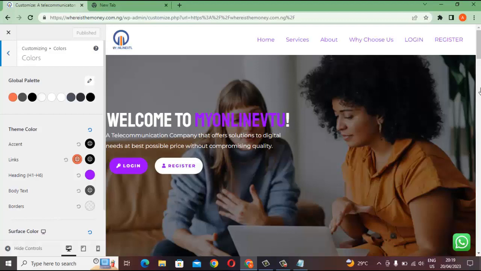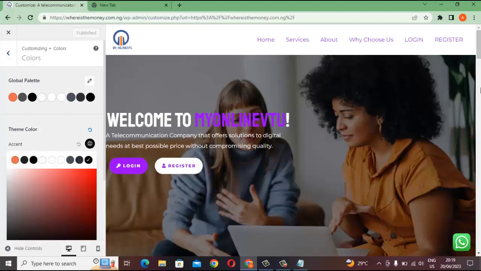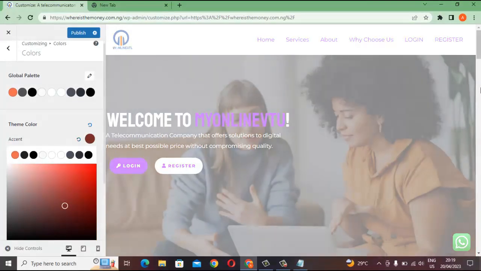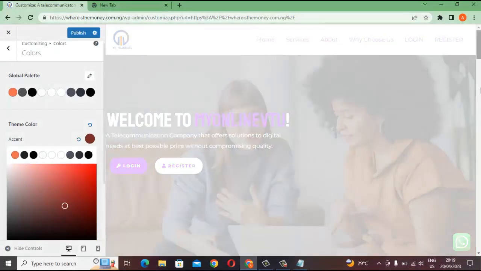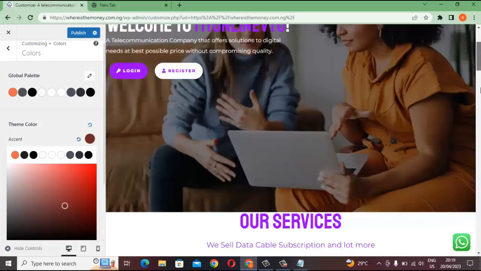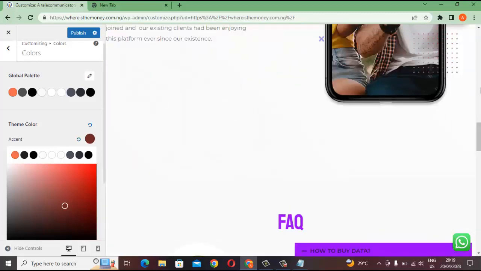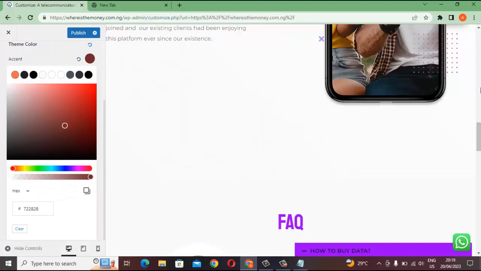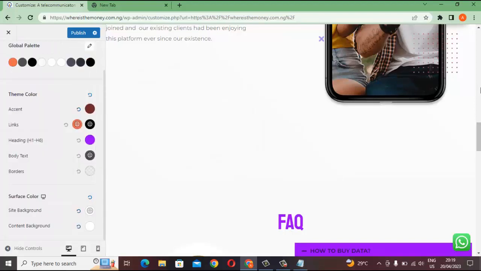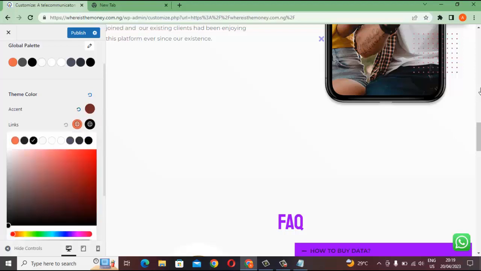If you want to change the accent, you can just click on this, then change your color. You can also put your color code. If there's link in your website and you feel like adding a color to it, you can click on this place, then you put your color.